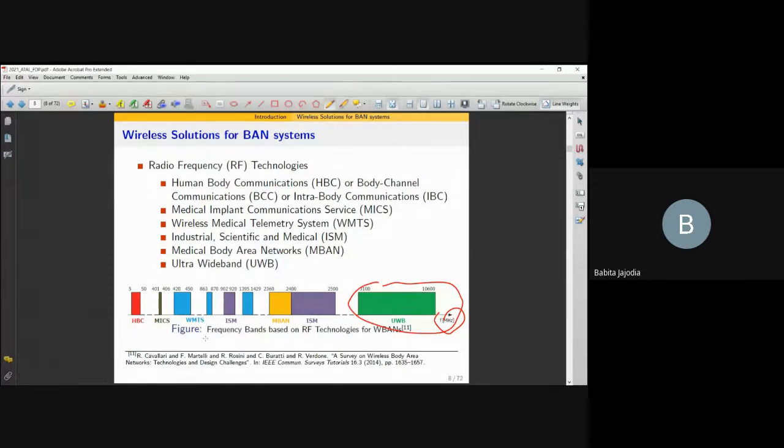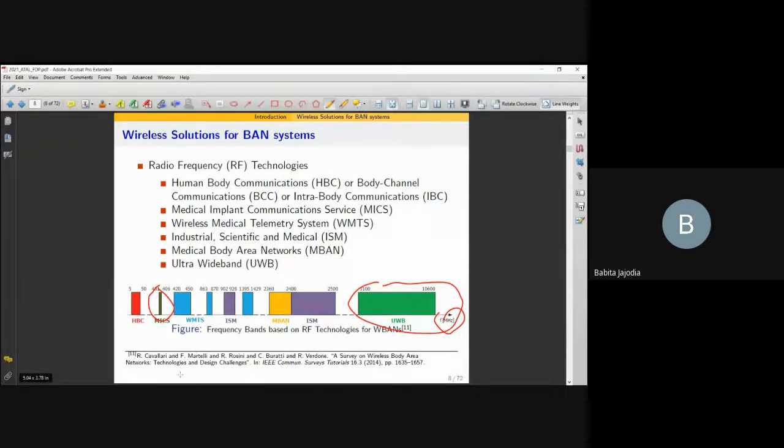But even if I am presenting IR-UWB, that doesn't mean we can't use the others as well. These are the possible bands, but generally these days everyone is trying to avoid the ISM band because it is already overcrowded. This is the lower ISM band, this is the higher ISM band, and this is the M band. This is also a medical body area network, which is specifically for medical applications. WMTS is the wireless medical telemetry system, and the bandwidth is mentioned here. And MICS is a very well-known and famous bandwidth, the medical implant communication services. Generally, implantable devices are suggested to be used here because it's a low frequency, so it won't be harmful for the human body.